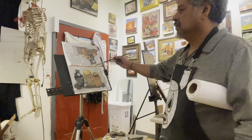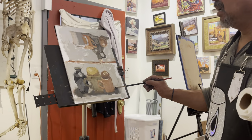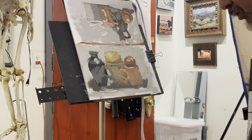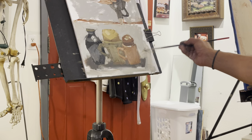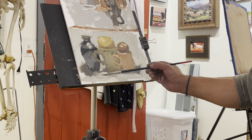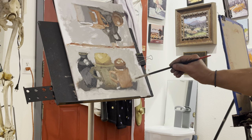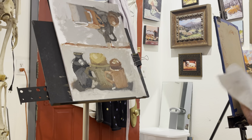Kind of clean that up. Push that against there. Shoot! Look what you made me do. There we go. Nice and clean. What the heck? So these edges push against that shape, and there. Ain't nothing to it, but to do it.